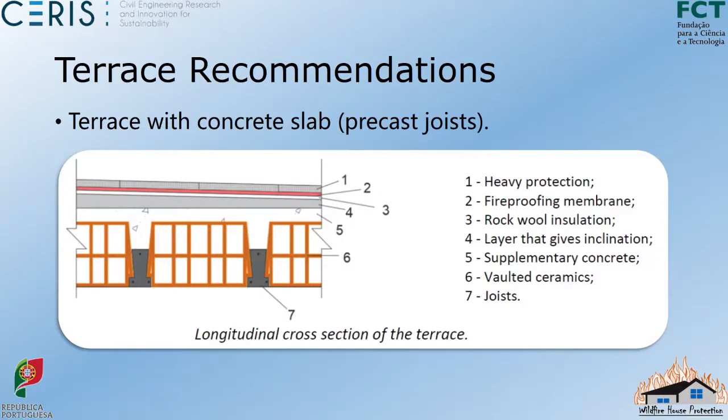Terrace recommendation. So, a terrace with a concrete slab, in which you have stone plates on the top, and then you have a fireproof membrane and also the rock wool insulation, rigid rock wool most likely, and the combination of materials is exactly the same as the sloped roof. Once again, you can have this either with a steel beam or with a slim floor system, with a composite concrete system, whatever you want. If you have this combination of materials one, two, and three, like heavy protection, once again the rock plates, the fireproof membrane, and the rock wool insulation, your roof will be fireproof.